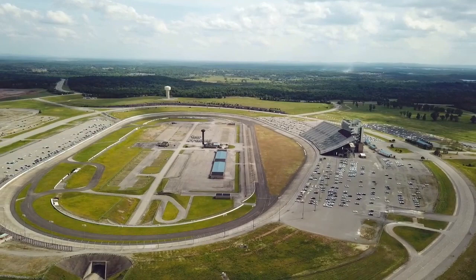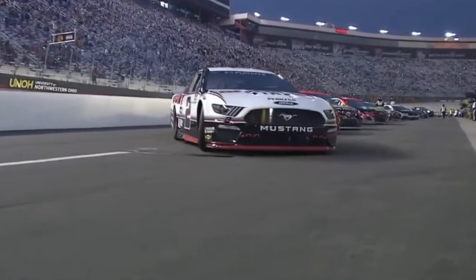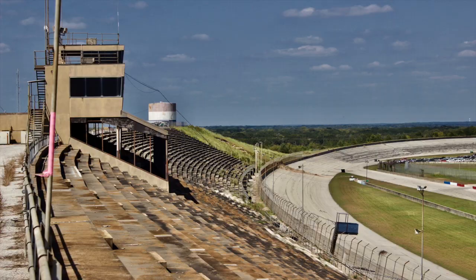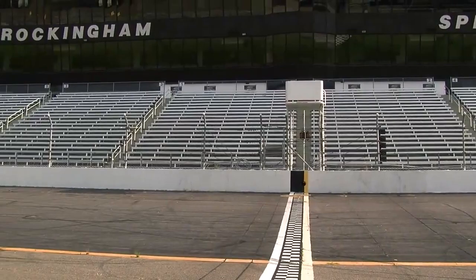The story of this track is amazing. It is known as a track that was once abandoned for nearly 10 years and all of a sudden finds itself hosting a Cup Series race in a tripleheader weekend. But this made me think of all the abandoned NASCAR tracks that have been left in the dust — tracks like Rockingham, North Wilkesboro, and many more are rapidly getting worse. For this week's video, I decided to take a deep dive into the history of these tracks and the state they are in today.